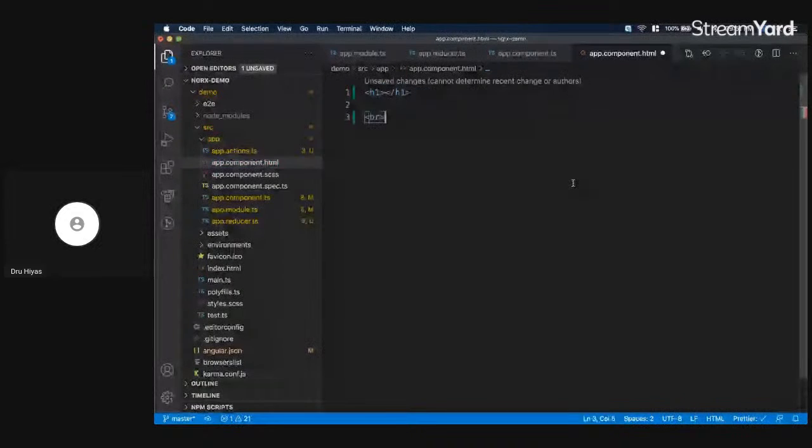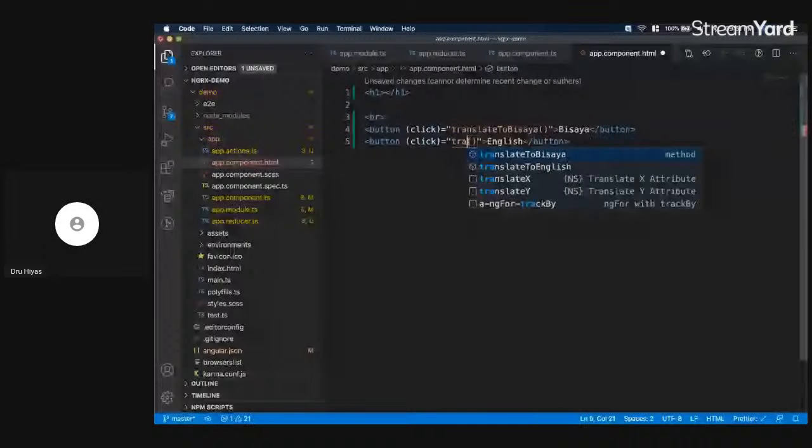On click, let's call the translate Bisaya, and then this one English.